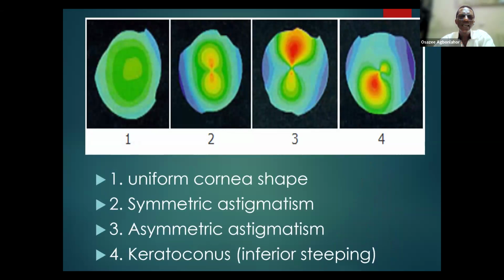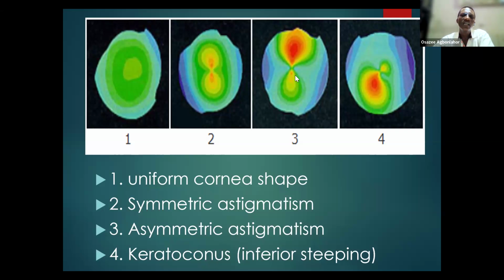Now, what you see here are different corneal shapes using one of the maps, which we're going to be talking about later, called the curvature map. One of the things you'll be seeing as you move on is when the cornea is uniform in shape. So here you don't have any form of astigmatism. This is a spherical cornea. What you have is what you see in picture 1 here, and for picture 2, there's some form of astigmatism, but the astigmatism you see here is symmetrical. So you have the symmetrical astigmatism here.